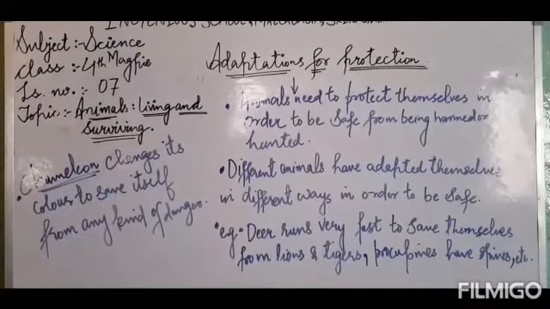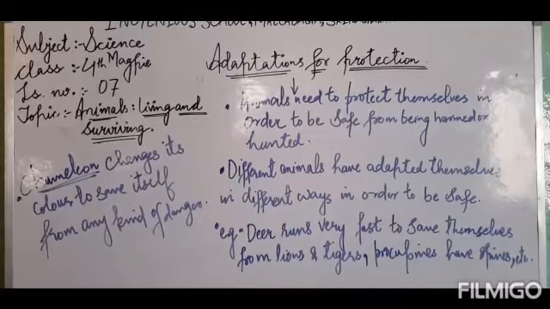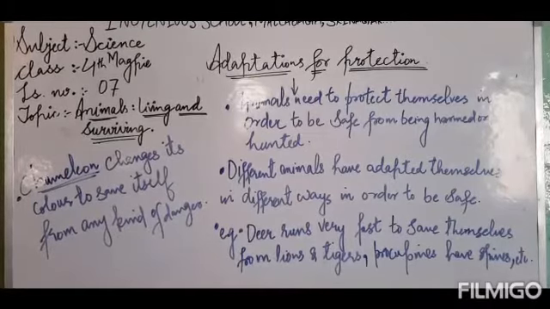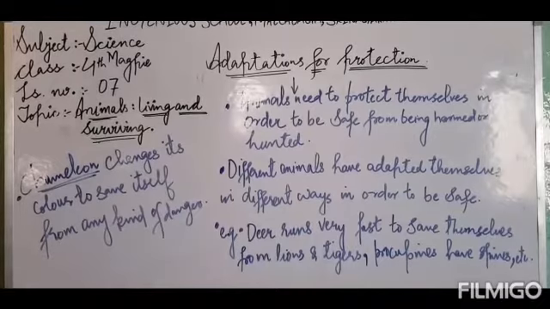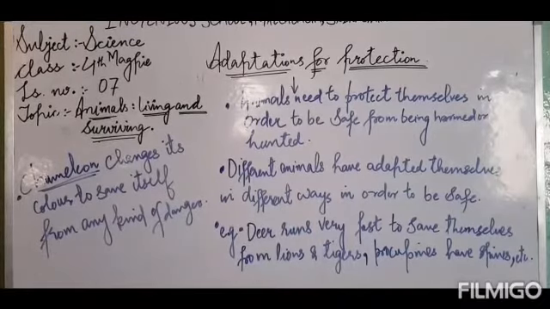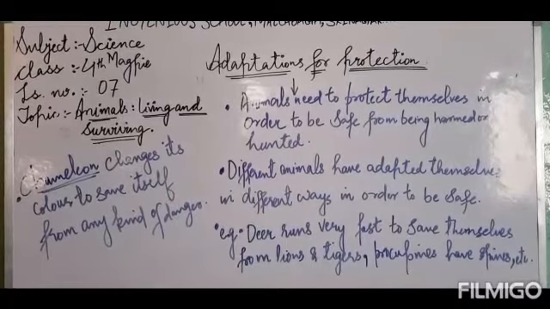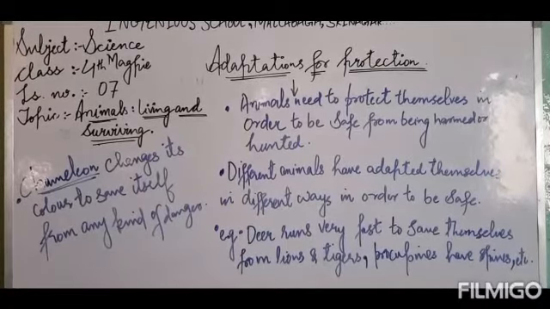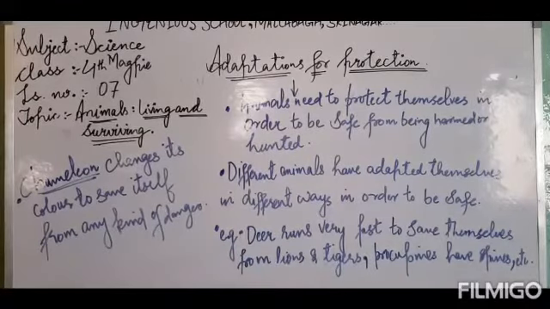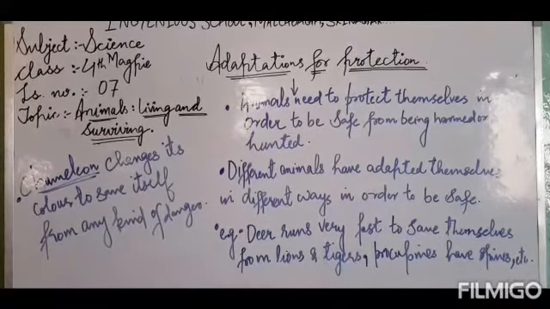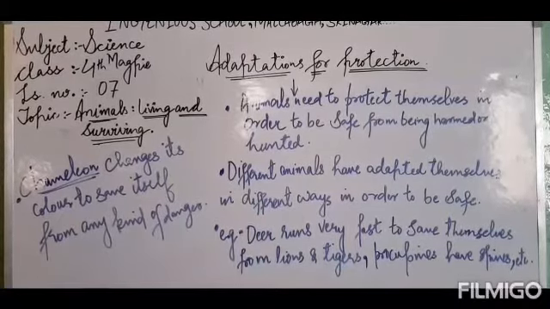In the same way, different animals have different safety mechanisms. They have different features by which they keep themselves safe. So today we are going to learn what kind of features animals have in order to protect themselves. Got it? Dear kids, different animals have different ways in which they protect themselves. Like rhinoceros and buffaloes, they have horns in order to keep themselves safe.